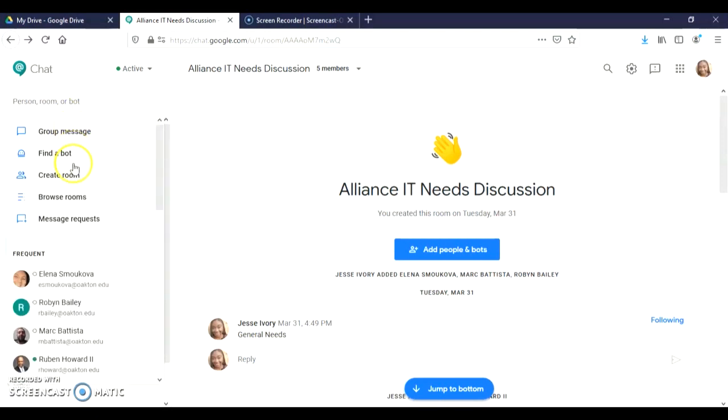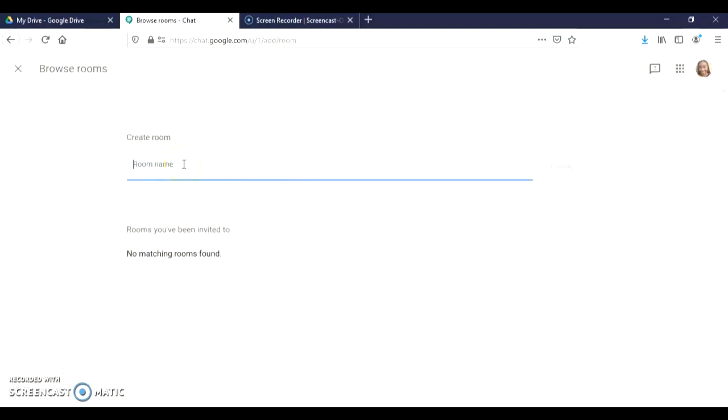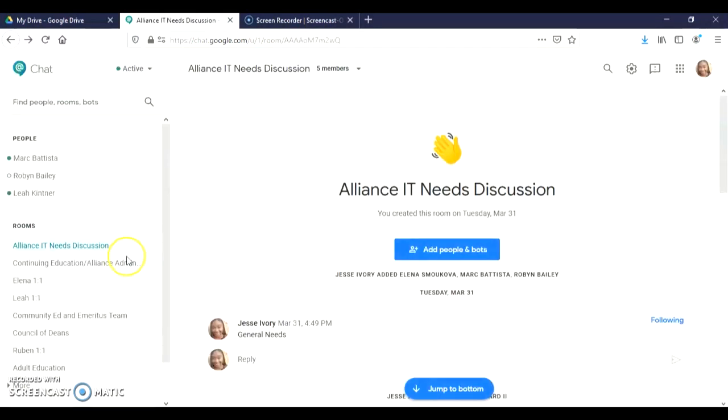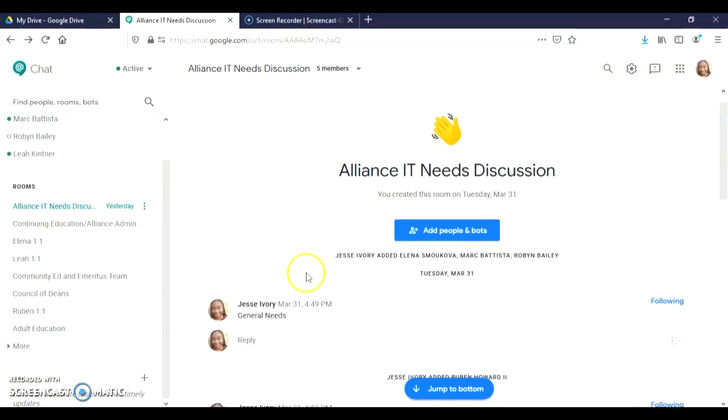And how you would do that is you would just create a room. Once you create that room, you would give the room a name, and then you would add the different people to that particular room. So the great thing about this, and I wanted to show one without revealing too much on how it looks, and I'll just go from there.